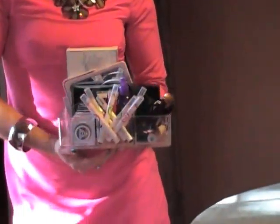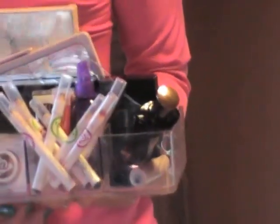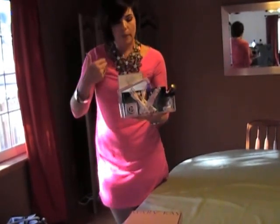I cannot wait for the new products that are going to come out in a couple weeks. This is going to be so fun. I found that I really struggled with selling and sharing new and limited edition products because I wasn't sharing them. So I decided to get one of these Cadis, and you can buy these off of Section 2. I think they're $7.50. And I put all the new and limited edition stuff in it.